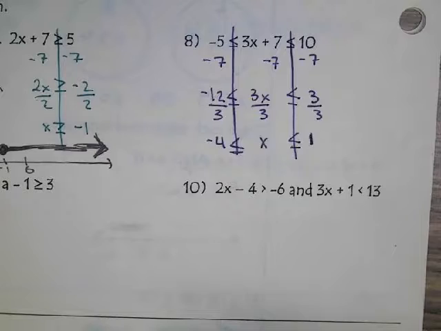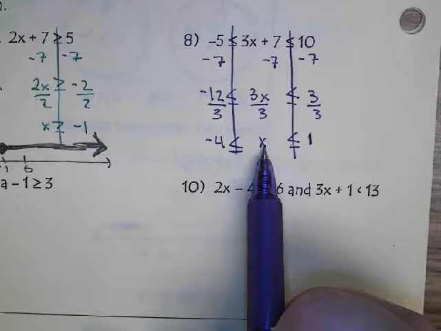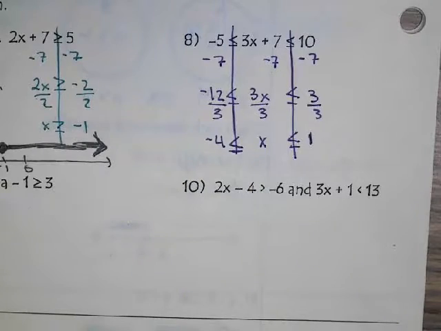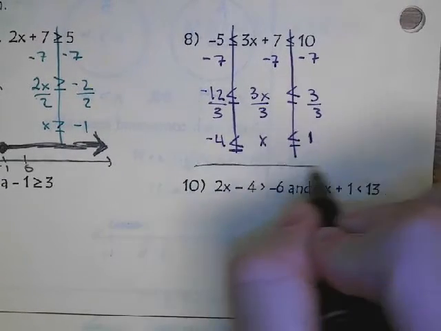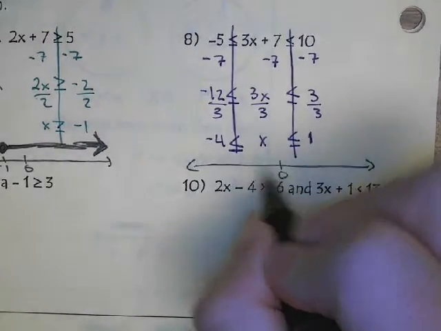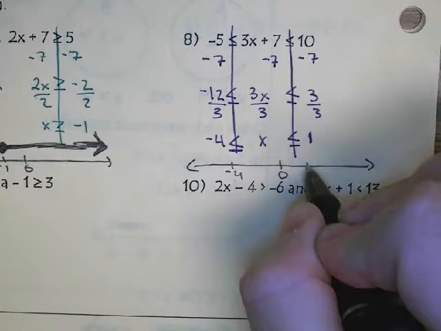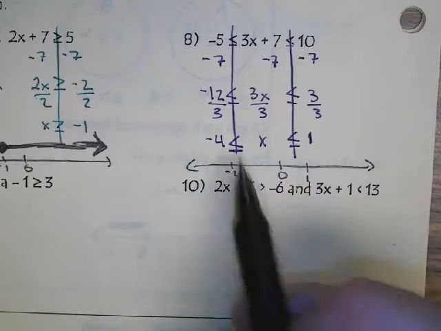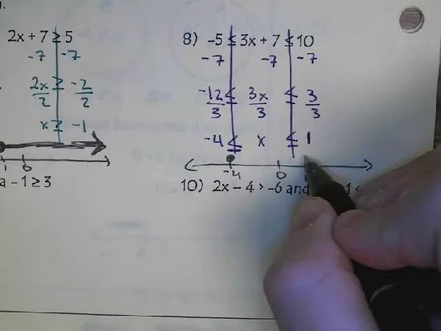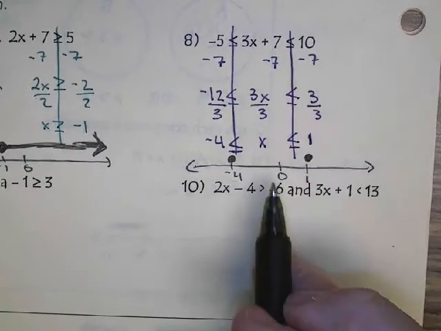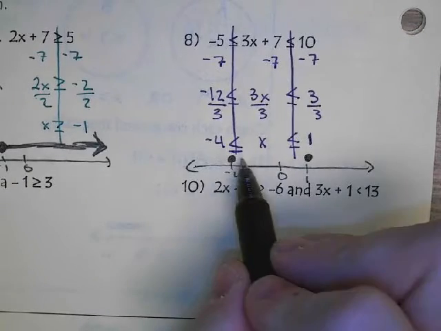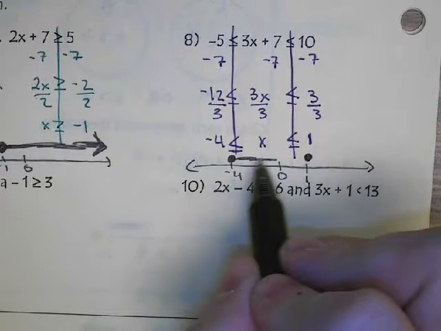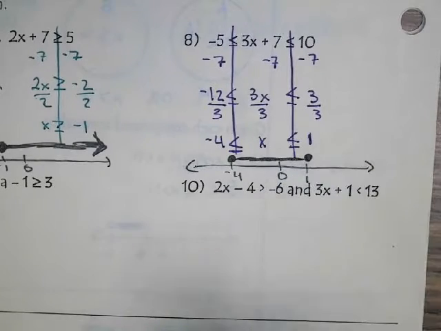So now we want to create a number line where x, our shaded region, is between negative 4 and 1. So let's draw our number line. Put 0, negative 4, 1. Closed dots because of my line underneath. Negative 4 and 1, and x is between negative 4 and 1. So I want to shade all the values in between negative 4 and 1, like that.